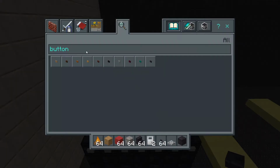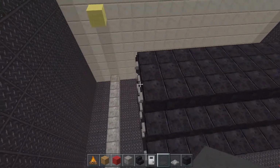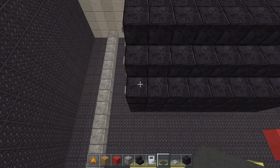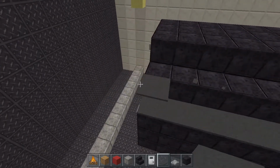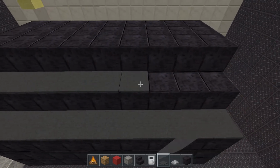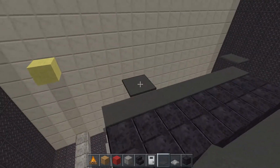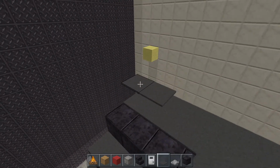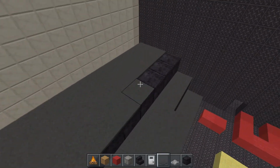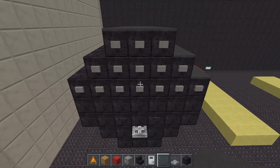And the next bit, you don't have to do this if you think it doesn't look right or you don't like the look of it. I just wanted to add a bit of colour contrast in there. So what I did was put a bit of carpet on these top bits here. This bit's optional. Everything's optional, really. If you're just watching these videos to get a general idea for your own design, that's fine. You don't have to follow it step by step. I just think they look a bit better with their carpet on top.